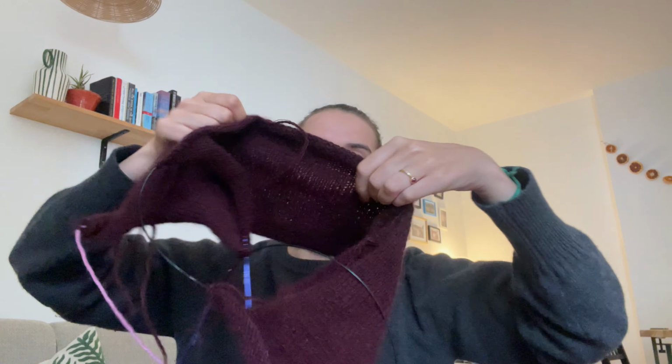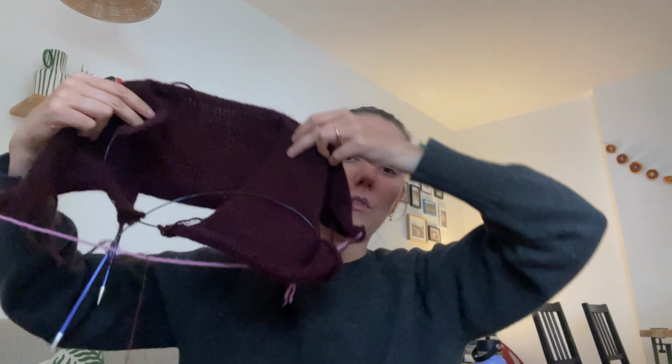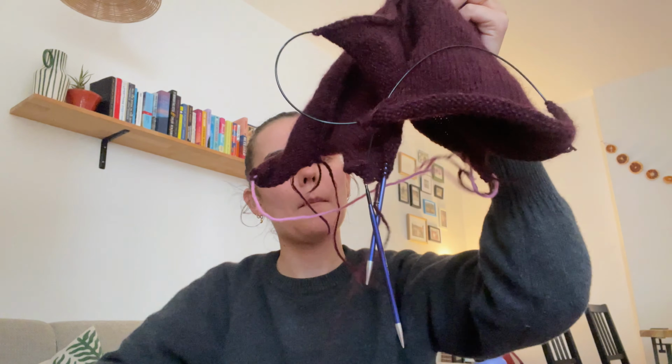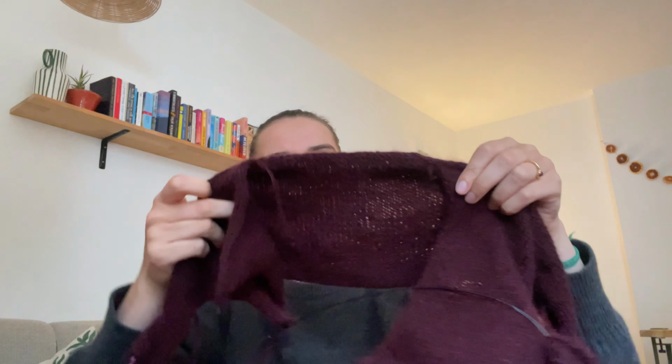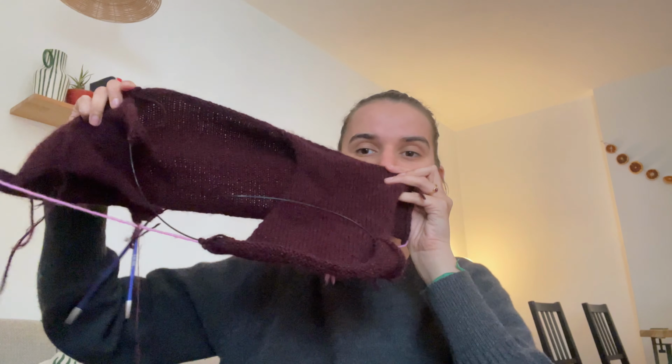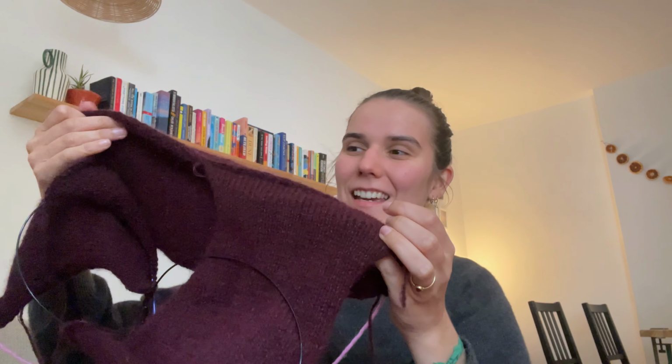And the second goal I set myself was to also finish or use up one skein of the Dererum Natura Ulysse wool on my Harlow v-neck sweater that I am knitting at the moment, and I did that. I still have quite a bit of the mohair on the project, but used up one skein of the actual wool that I'm using to do this sweater. You can't really see what it's gonna look like in the end, but I'm really happy with the progress and the way it's looking right now.